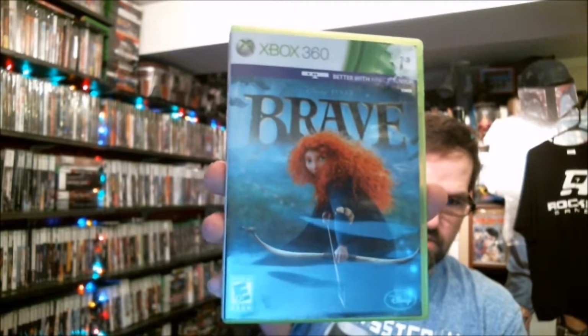You can upgrade your weapons. So it's got some light RPG elements. Definitely not a hard game by any means. It's got 2-player co-op, so maybe my girlfriend and I will play through that. Speaking of kids games, I picked this up. I actually watched some video on it, and it's actually gorgeous. It reminds me a lot of Lost in Shadow on the Wii in terms of art style. It's obviously not a 2.5D game, but this is Brave. It looked really gorgeous and really cool, so I'm going to give it a whirl, just give it a chance.